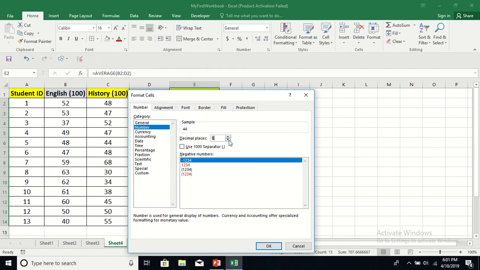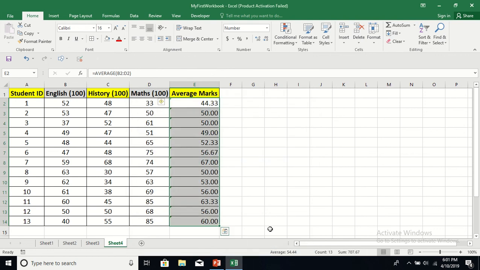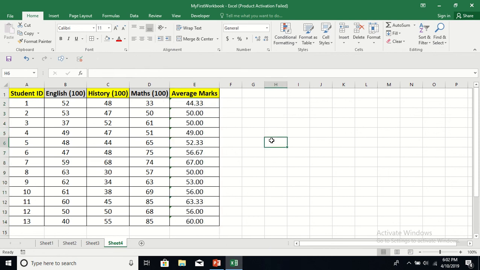If you say no decimal places, it will truncate everything after the decimal point. And if you choose one place, you will see the sample here, right? So let us put 2 decimal places after the decimal point, and click OK. That looks good. So you have two places after the decimal point in all the cells, and you can also center justify it. That is fine, right? So you have the average marks, and you have already learned your first Excel function.